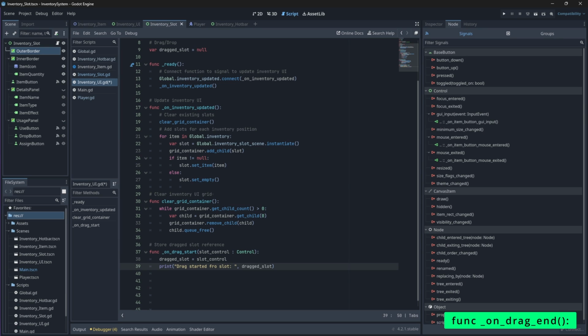When we stop dragging our item, it means that we want to drop our item in a new slot. We'll need to get the slot that we are trying to drop our item on, aka our drop target, and either drop it into an empty slot or swap it with a taken slot. Either way, we will swap the drag slot with the drop target slot. We'll need to create a few more functions for this to work, so for now, let's just create the skeleton of our drag end connector function.